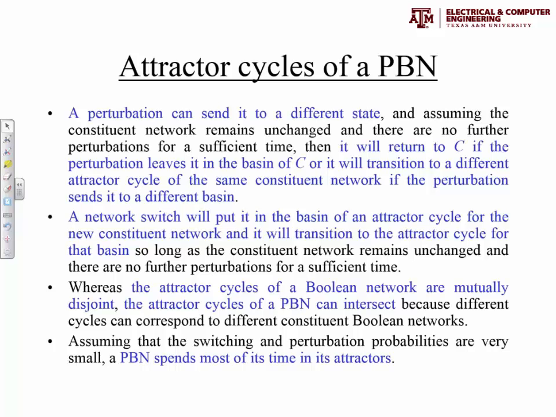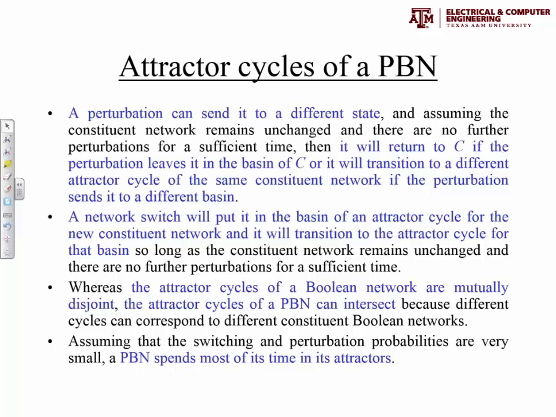So you can have two possible changes here. Either the network could change, or you could have a gene flipping. If the network changes, even if you don't change your state, this state is going to have different properties. It may have been an attractor before, it's not an attractor anymore, so it's going to move. Similarly, if one particular gene flips, the gene activity profile is different. It might have been in an attractor, now it's somewhere else, so it's going to evolve according to the new dynamics.